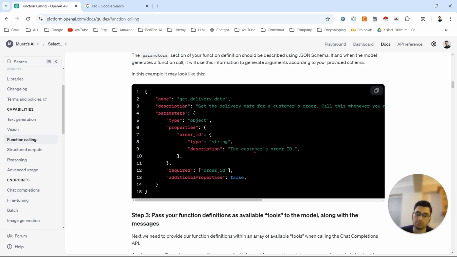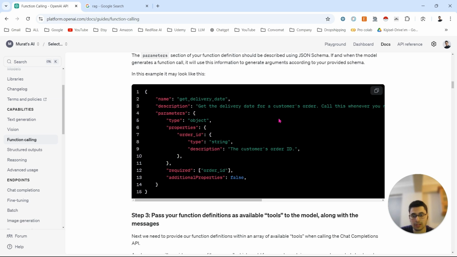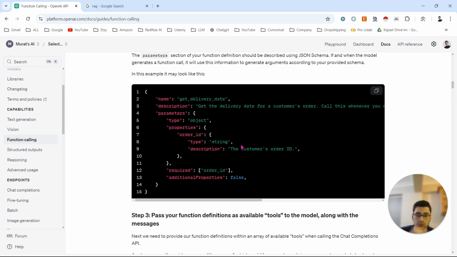So whenever someone inputs something related to delivery date, for example, they can ask, where's my order? When is my order coming? Then ChatGPT's API is going to run this function in the background to find the customer's order ID, and you will also be able to do some actions in this function.